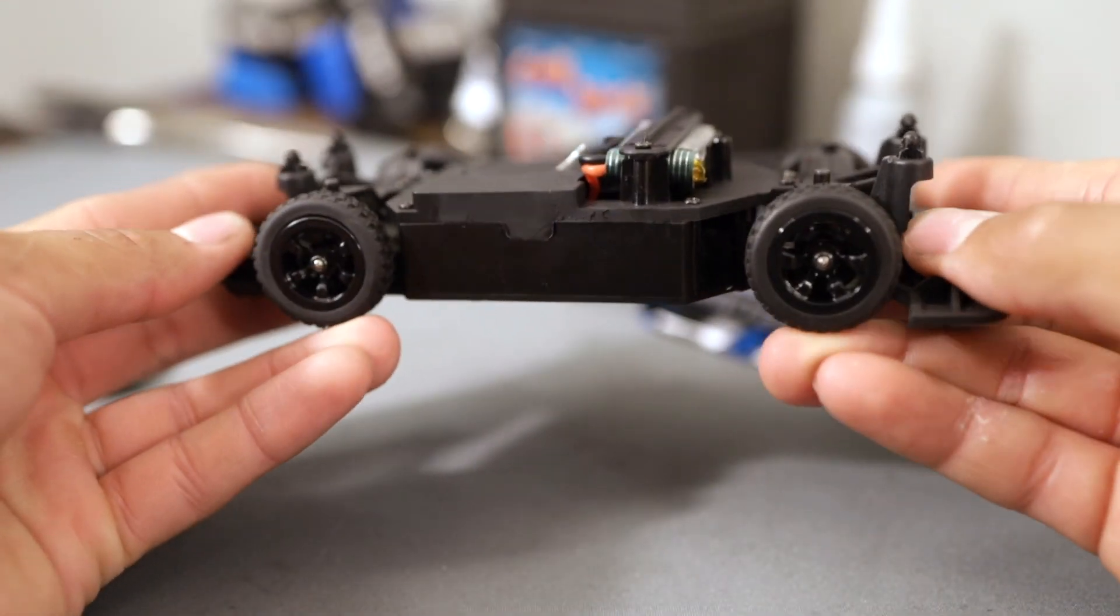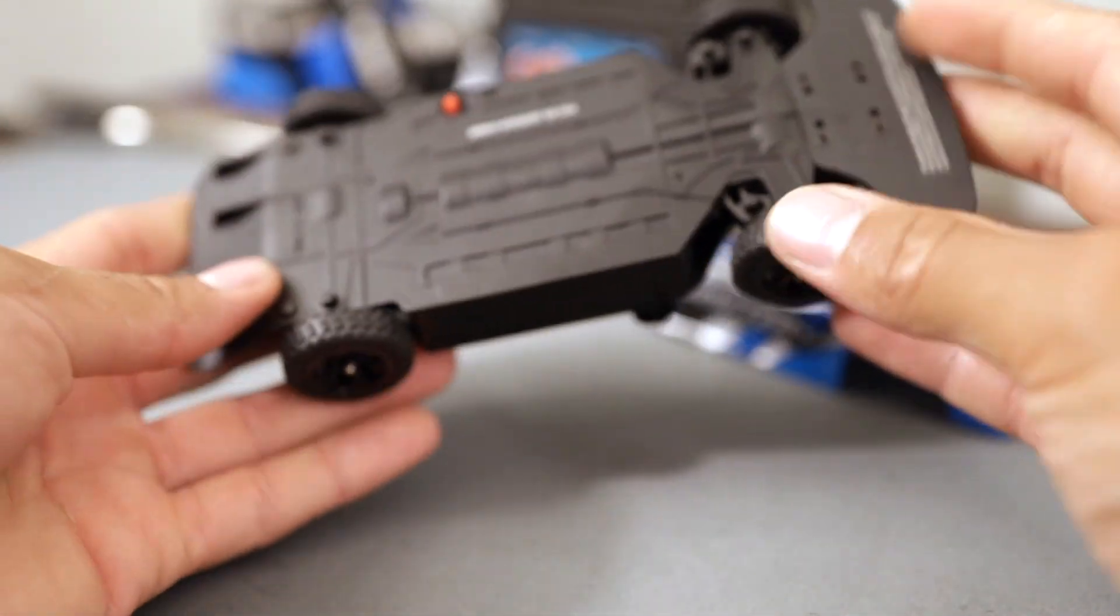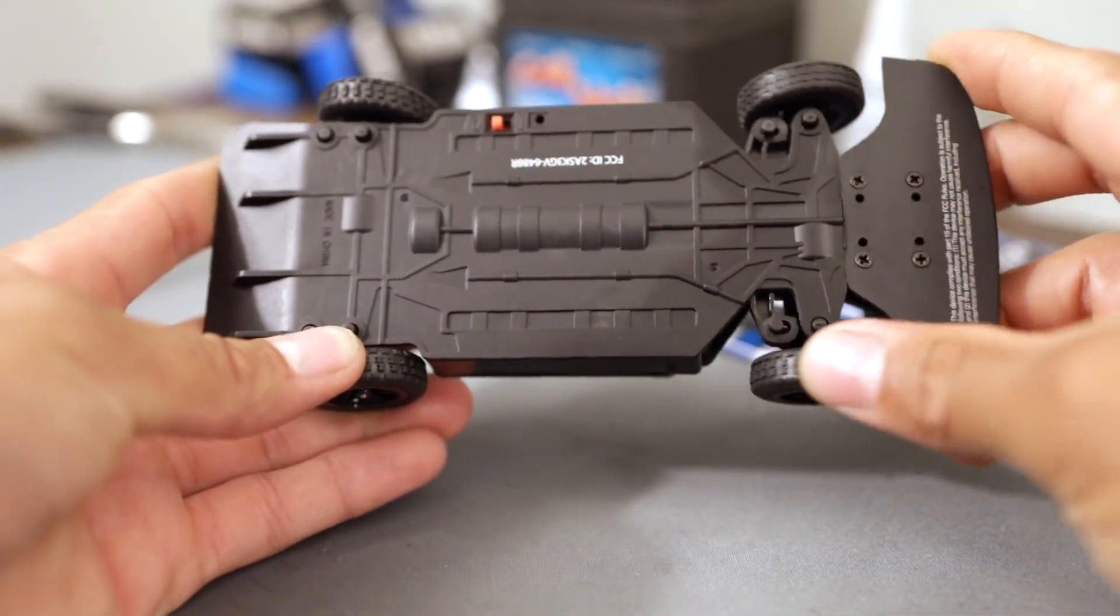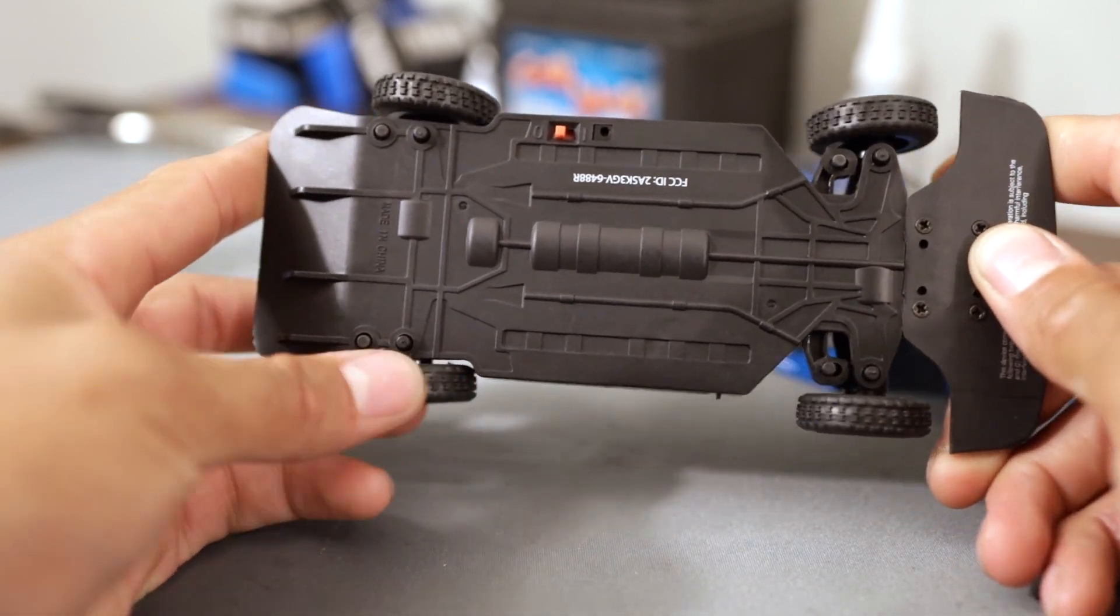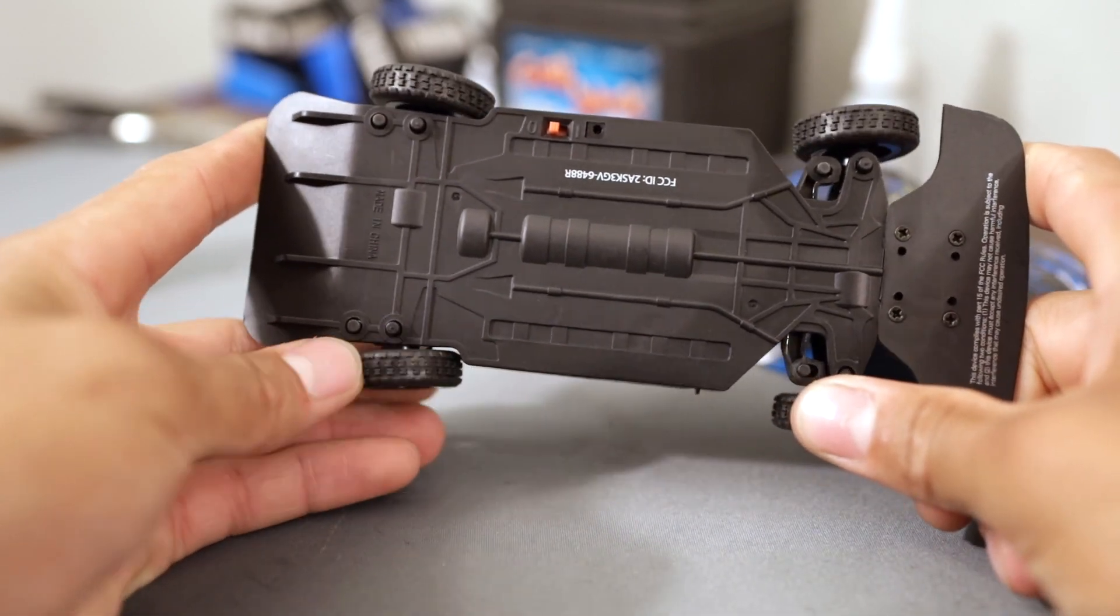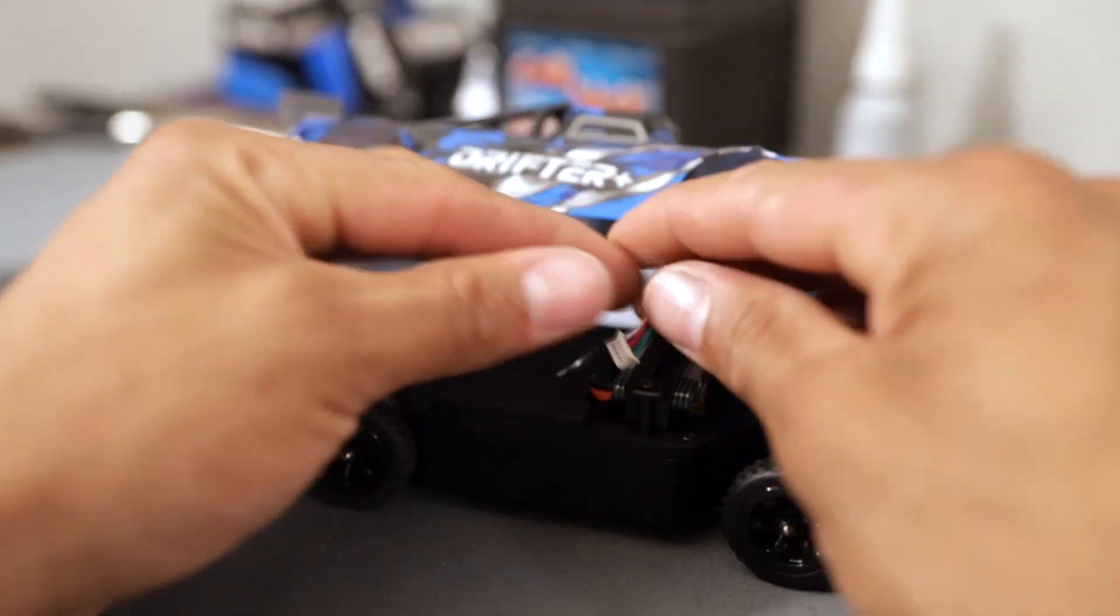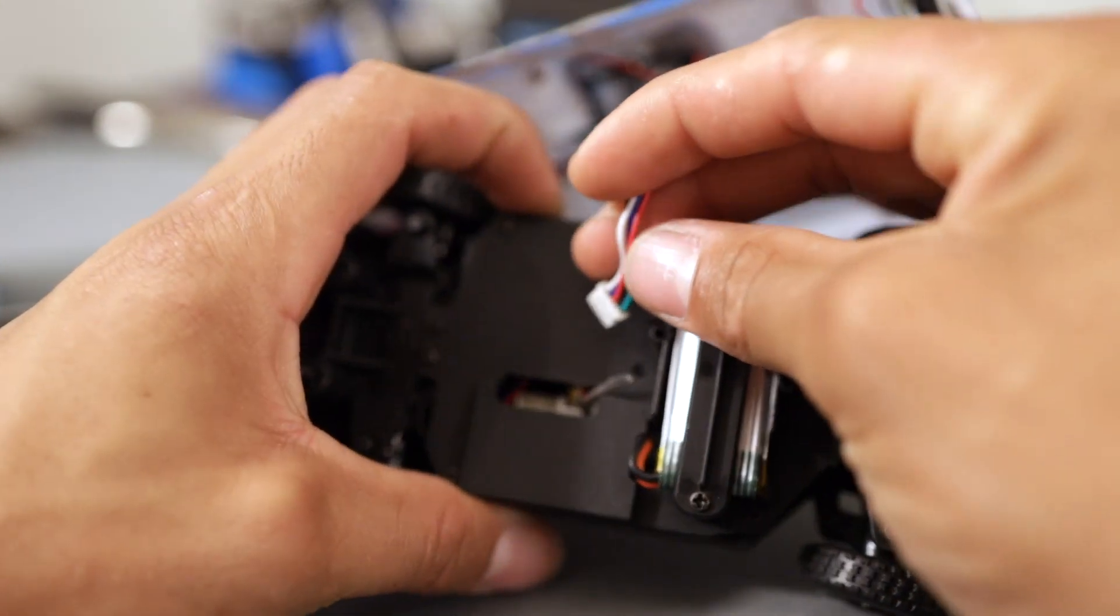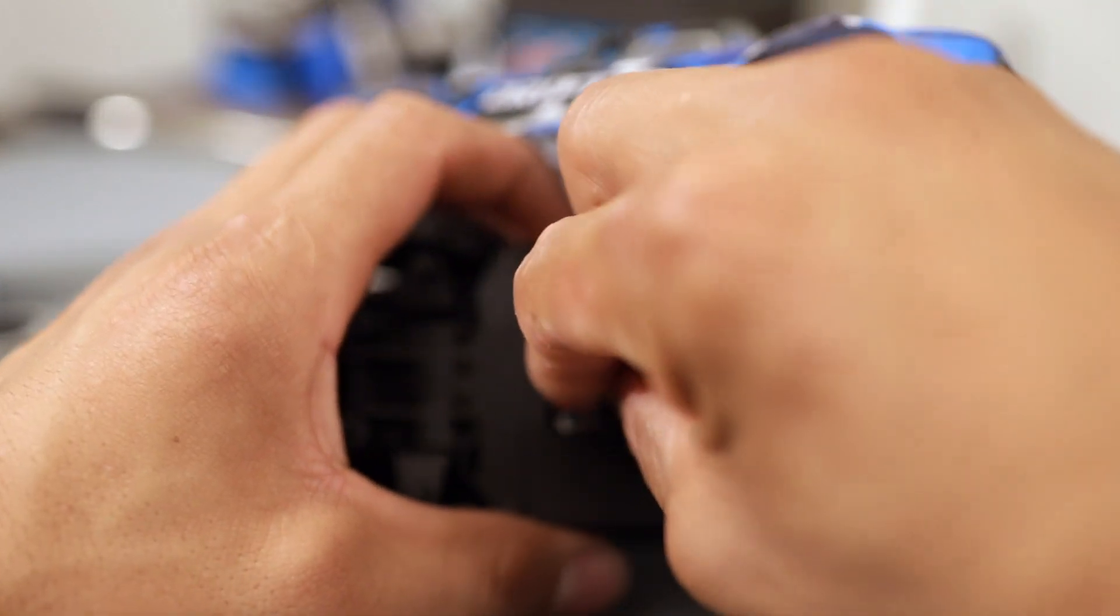Again, we have the suspension here. They're really proud of the four-wheel drive suspension on this guy. And you can see, alright, so it's not just one drive shaft that drives everything, right? They actually will spin freely, the tires will. That is neat. I do wish that you could just take the body off without having to pry and peel everything, but let's get this guy plugged back in. We'll power it on and see what we got.